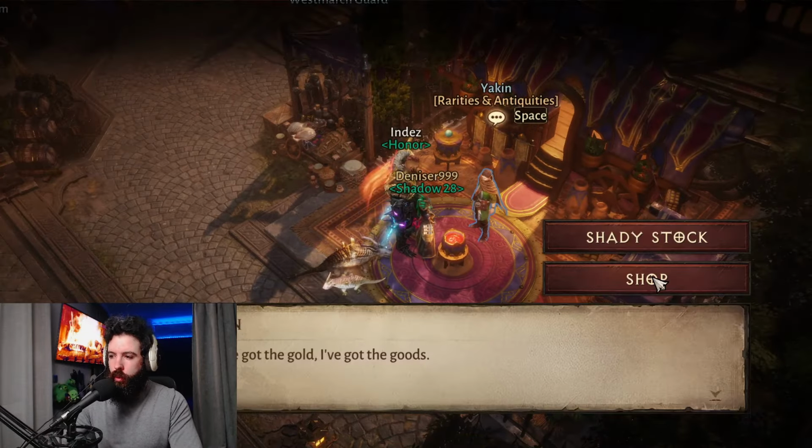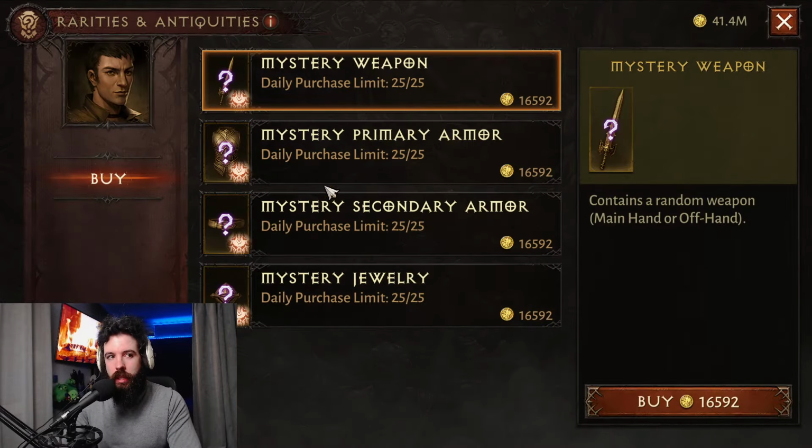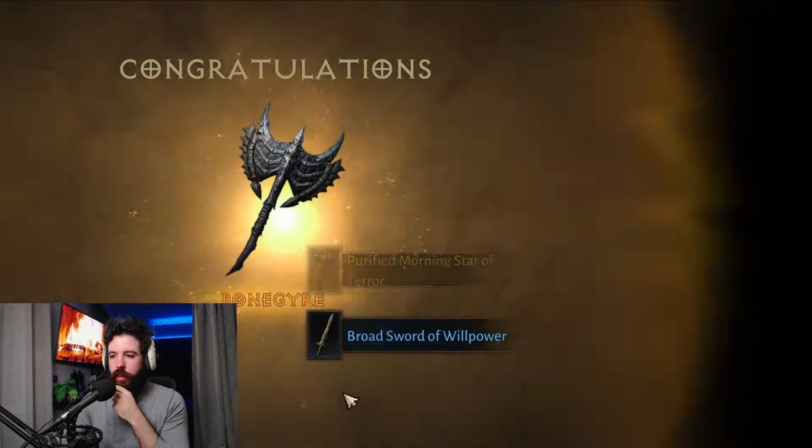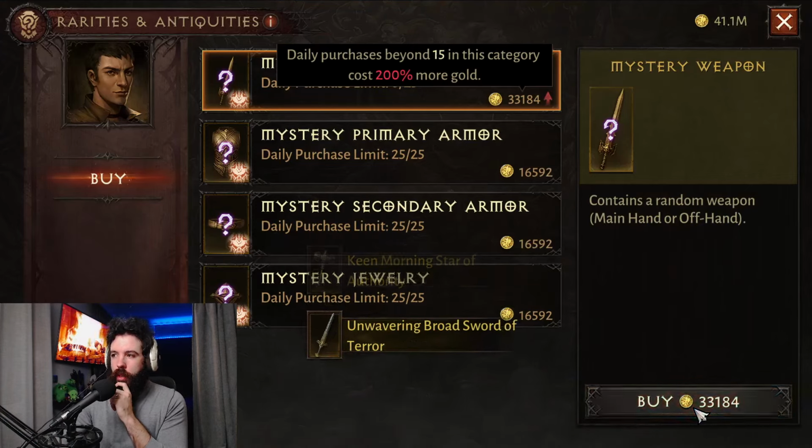So now let's go here to Yakin. He has this mystery weapon shop. Let's spam. Let's try to get, I think it's the offhand that we need. No, we didn't get it. Come on, come on, come on.